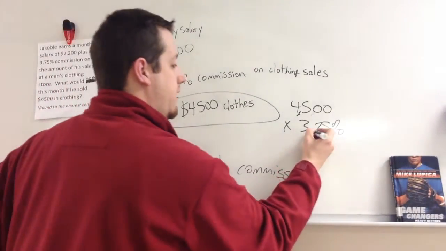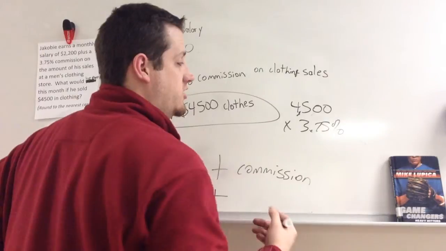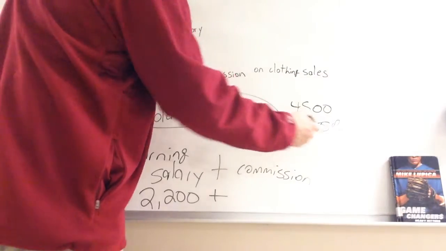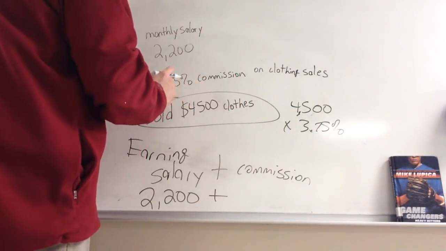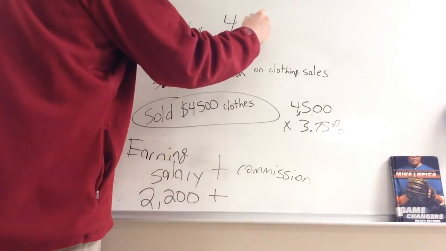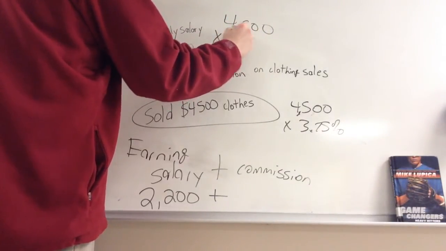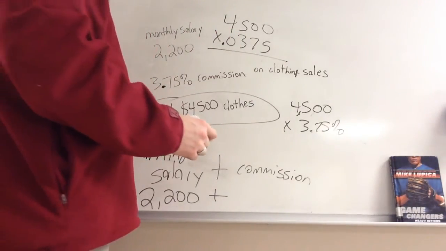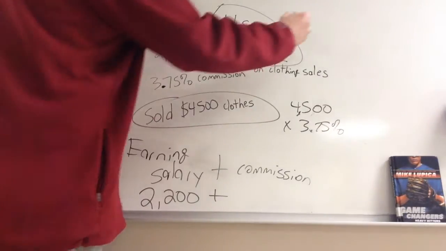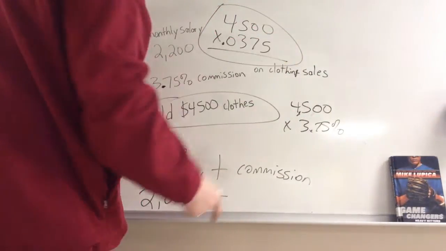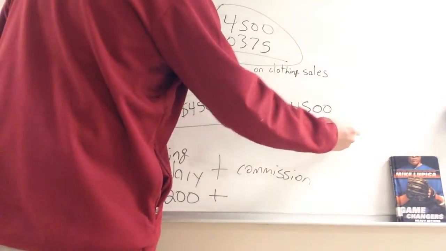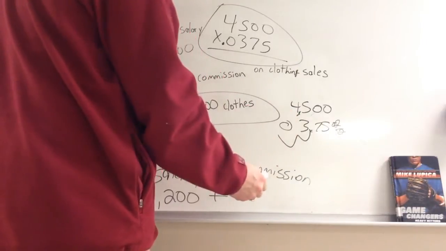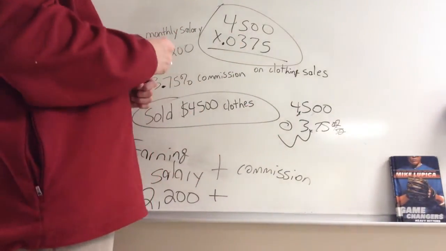Now, I can't multiply something by a percentage, so I've got to change it into a decimal. So instead of doing this problem right here, I actually end up doing 4,500 times 0.0375 with the decimal in front. Now, why do I end up doing this question instead of that question? Well, I can't multiply by a percentage. I've got to hop two places to the left, and a 0 goes in that empty spot, right? So that's the question we end up solving.